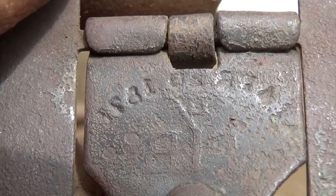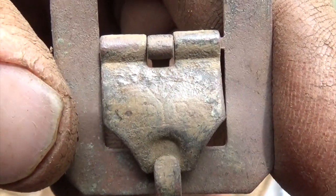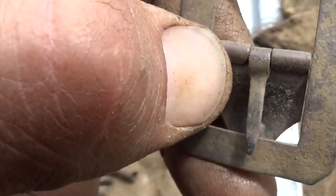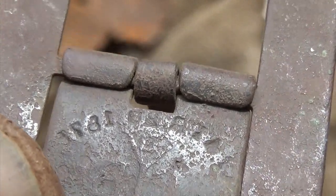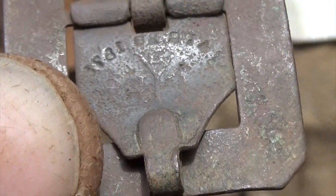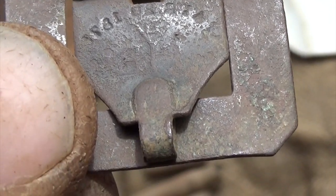I think it says, looks like it's reverse struck. Let me see if I can see the other side. So you can see on the front side here, you can't really make it out anymore. But on the back, you can see its negative version. Let's flip that open. And what I see looks like 1871. I can't read the rest of that, but we'll have to try and look it up. 18 something. That's a good thing.